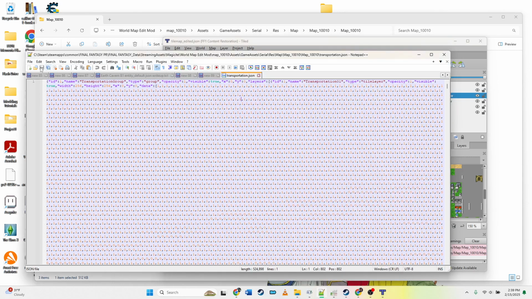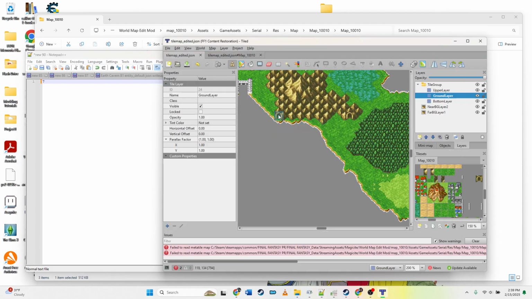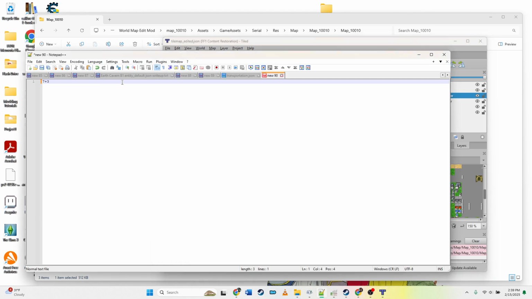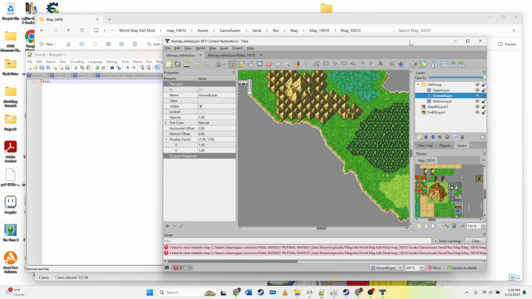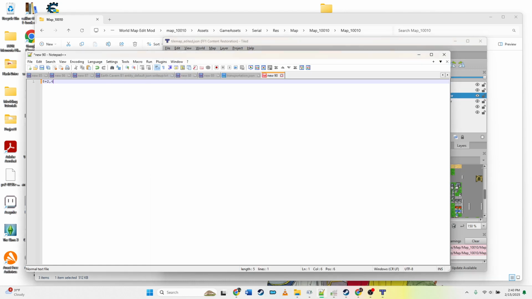So let's make a note that we have 7 non-traversable squares, right? 1, 2, 3, 4, 5, 6, 7, plus the 3 here. Or maybe we'll have it be 8 plus 2, just so that we kind of remember where our 1 is. Then we have 1, 2, okay, hang on, let's scroll over. Then we have 1, 2, 3, 4, 5, 6 that are traversable, followed by 3 that are not.